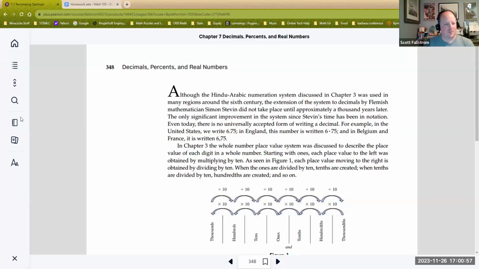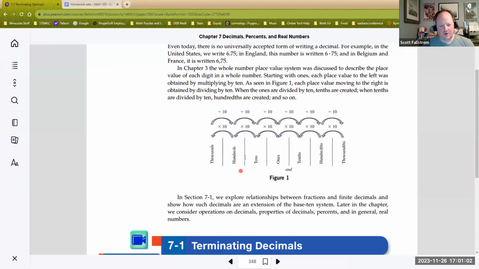Now, if you remember our place values to this point in time, let me remind you: we had place values of ones, tens, hundreds, thousands, right? Those were our place values for base 10. Every time, we take the ones and multiply by 10, and that gives you groups of 10. So here's ones, tens, multiply by 10 again, and again. So we have a beautiful geometric sequence. And if we were to go the other direction, then we would be dividing by 10.